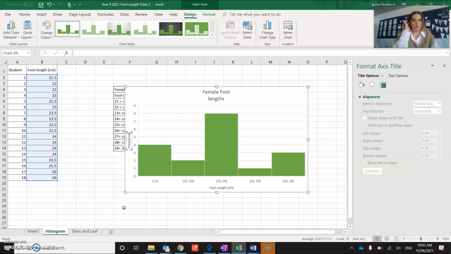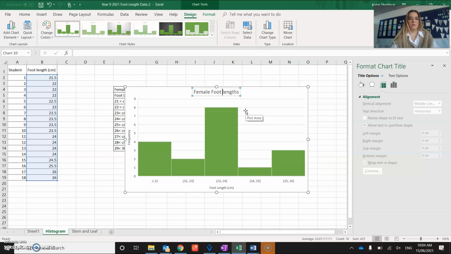Then I would just copy that over. Ugh, this title is giving me absolute hives. Excel is not working for me today at all. Whatever, you can fix it yourself. I just hate it. There we go. Much better. Save that, put it in your thing, and then talk about the distribution.